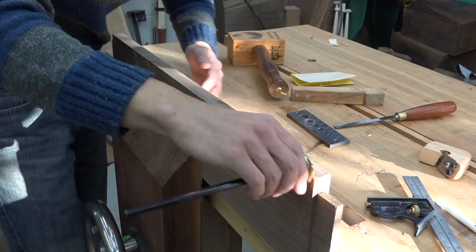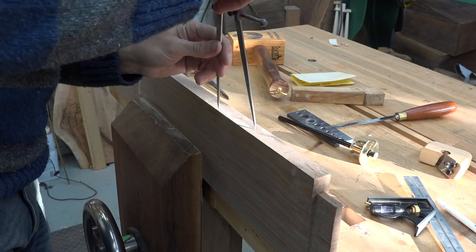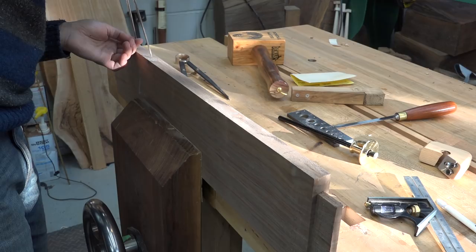Now back to the rails to lay out and drill the holes for the spindles. The side rails are a little more interesting than the front and back rails since the upper rail is angled. I use a marking gauge to scribe a center line and use a pair of dividers to divide out the edge of the lower rail so that the space between each spindle is the same, including the space between the last spindles and the legs.